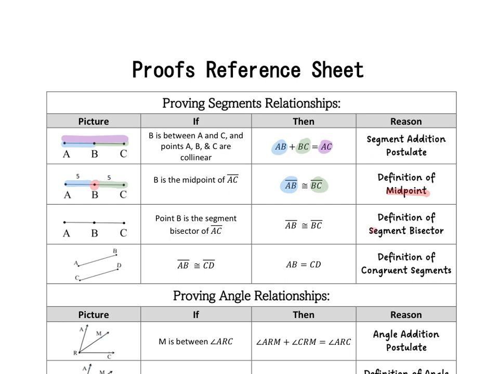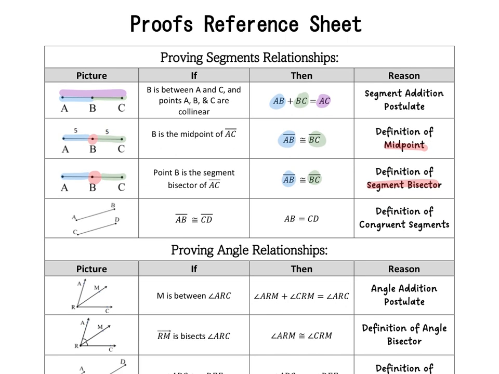In the same way, and almost with the same exact conclusion, instead of seeing the word midpoint, we're going to see the words segment bisector. If you see the word segment bisector, then again, you're talking about the thing in the middle of a segment. Well, if it's in the middle of a segment, then it creates two congruent segments, AB and BC. So none of this should be new. This is all review of things that we've done before. We're just putting it all onto one document.